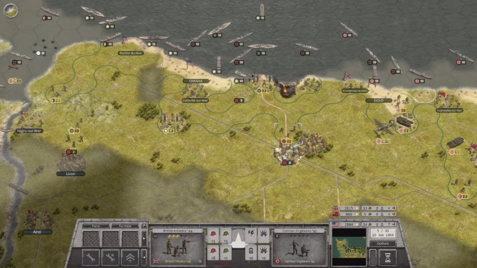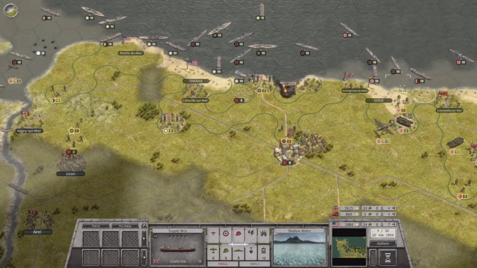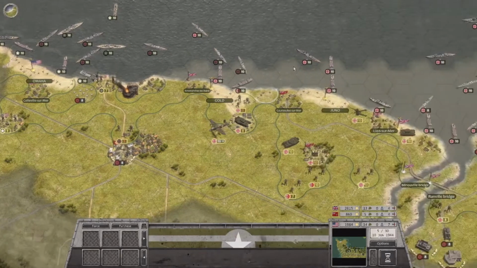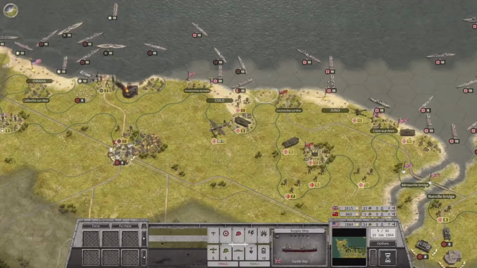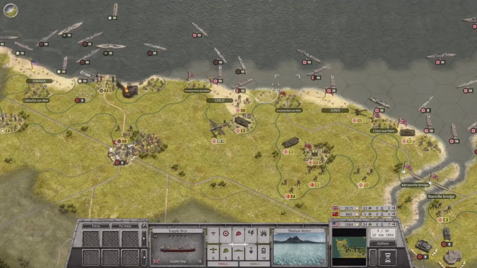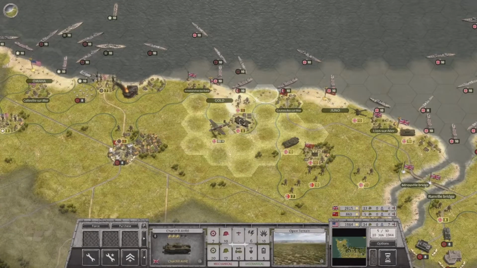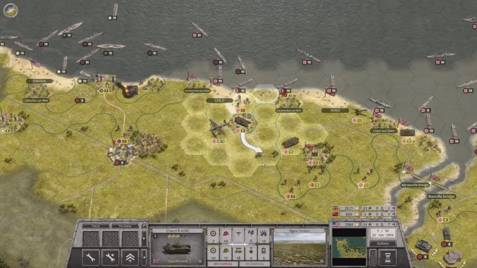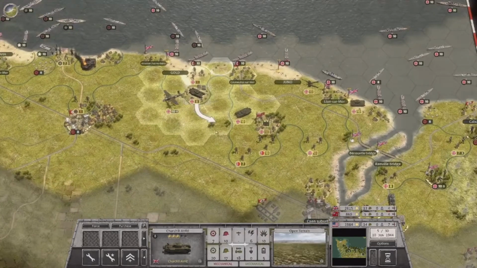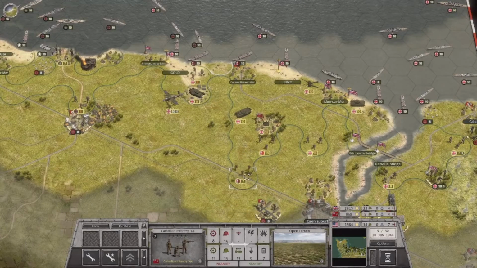Ooh, that's not working. Still not getting the supply I want here. Not quite sure why all the time. I mean, they have a supply ship there. I guess maybe I need more supply ships. I don't know. Where's Khan? Oh, Khan's way over there. Whoa. All right. We need that airfield.